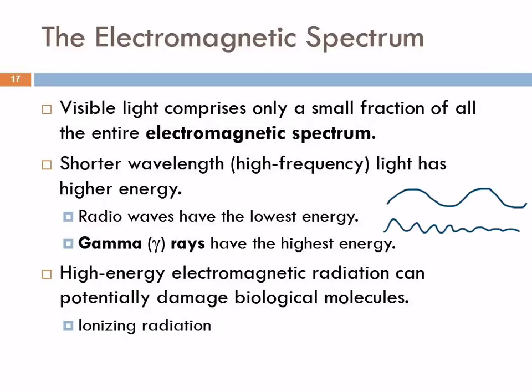Is there any reason why gamma ray is the highest? Is there nothing that can go past it? I don't think they know of anything past that. Theoretically, could you have something higher energy than gamma rays? I mean, probably. Why would we expect there to be some end to it? I think it's more likely that we're just not able to generate rays like that. I'm not sure. It's a good question.